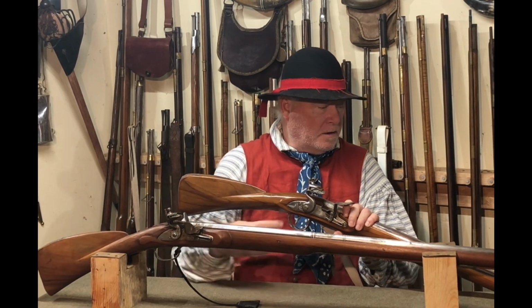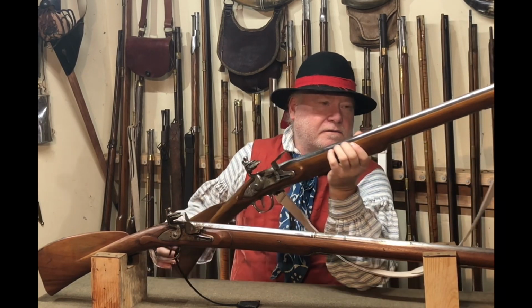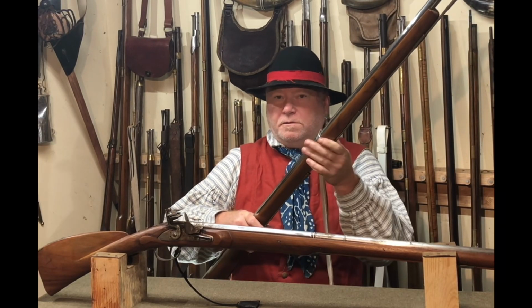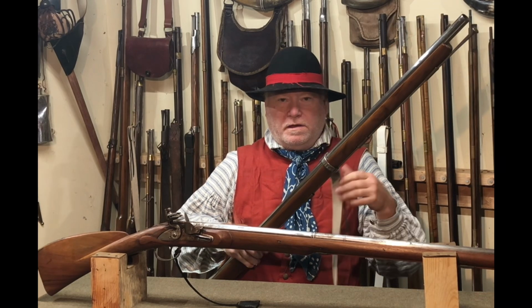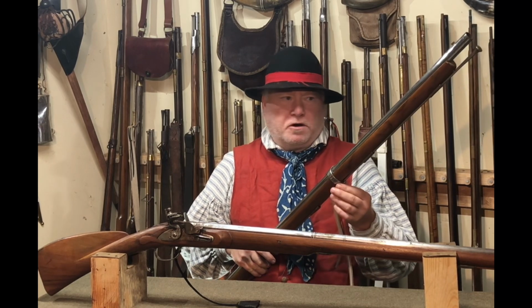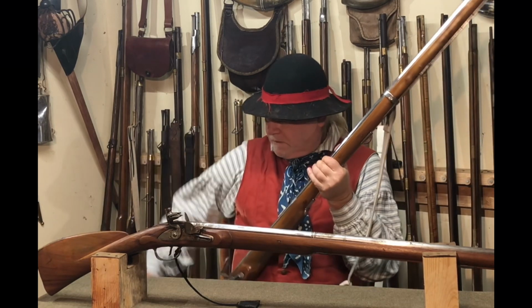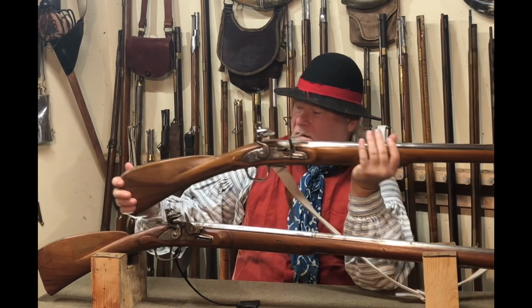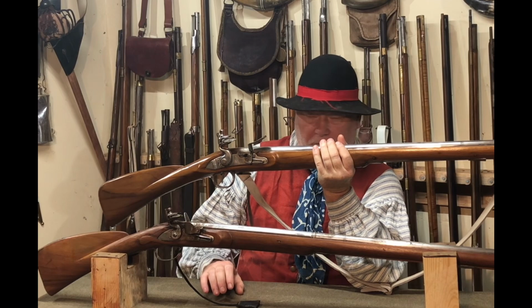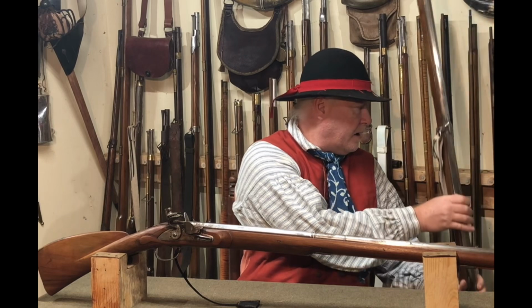And of course, this is a 1717 French infantry musket. It also has the pin barrels like this, but it does have a barrel band for the sling, which the 1695 Grenadier also had. The regular French infantry musket did not have the barrel band. And it's also cut for a bayonet and stuff. I'll do a video on this one at some other time, but you can see the influences here. They're very similar, and let me set this back out of the way.